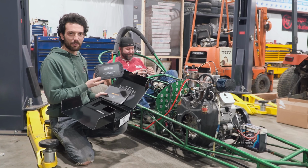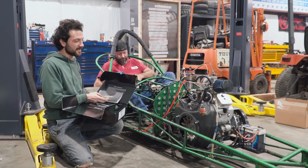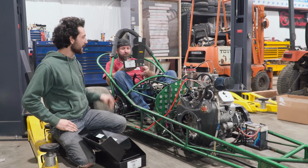Yeah, this is not a depth finder for a bass boat. This is a digital display that we're going to have on the Dragster, and a lot of odds and ends to help us retrofit fuel injection on our 670. So we're going to go over everything we have.